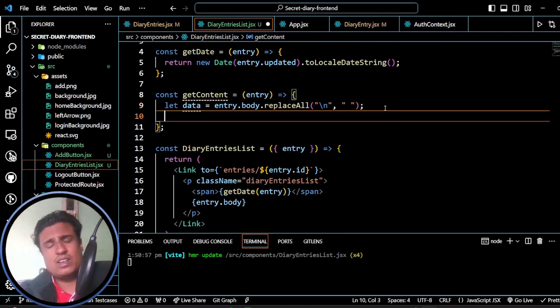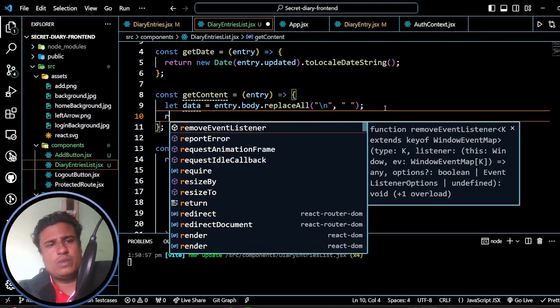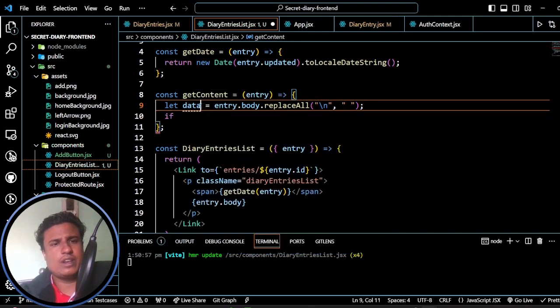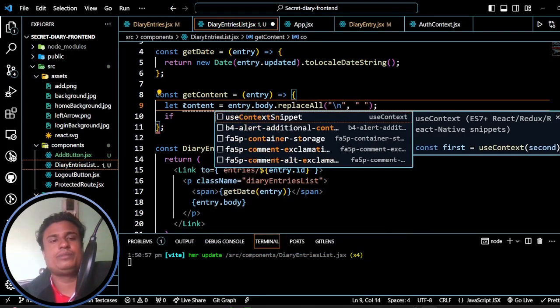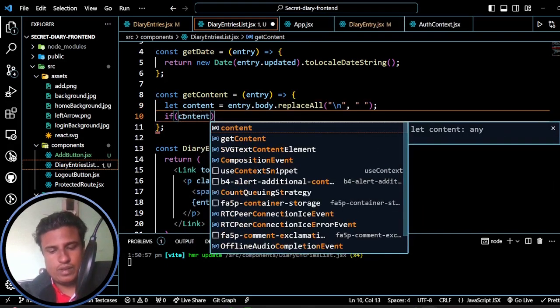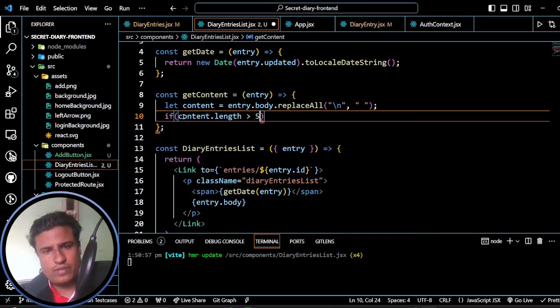So now we're going to return the split data. We're going to check the condition actually. If content dot length, if the length is greater than, suppose, 55 characters, then what are we going to print here?